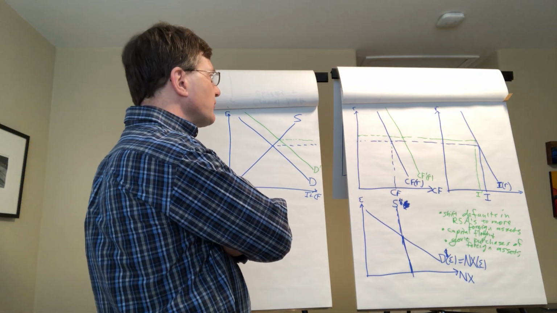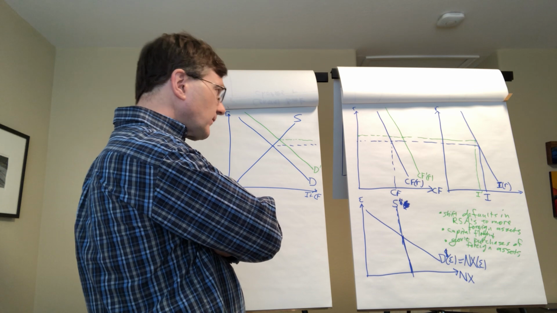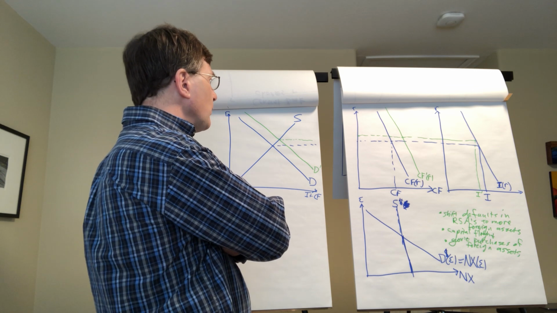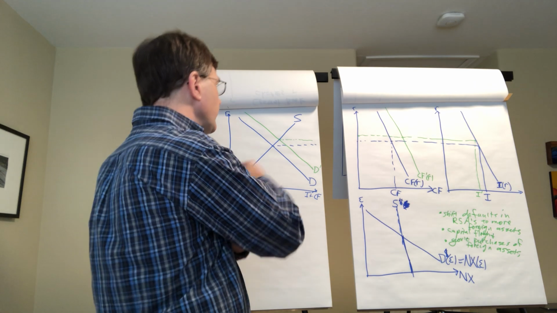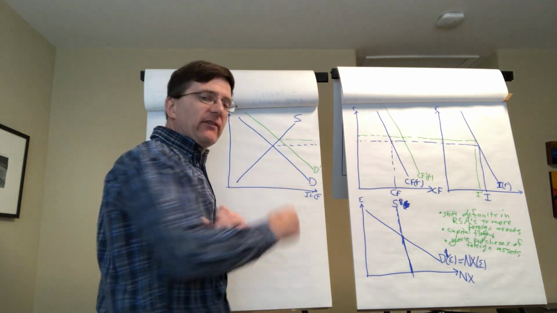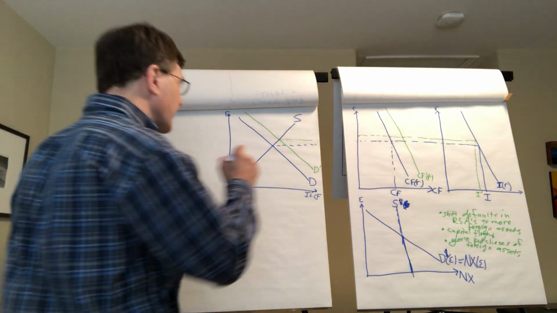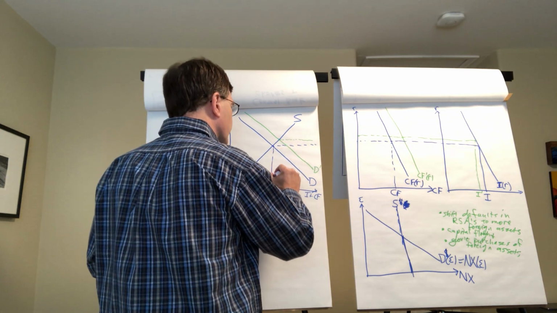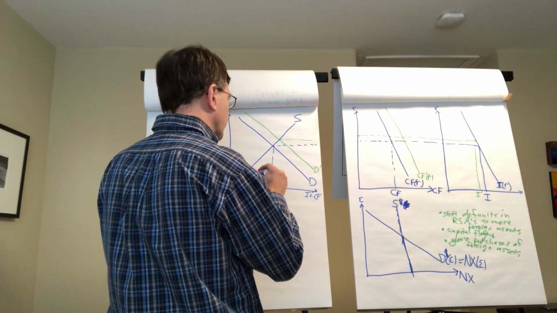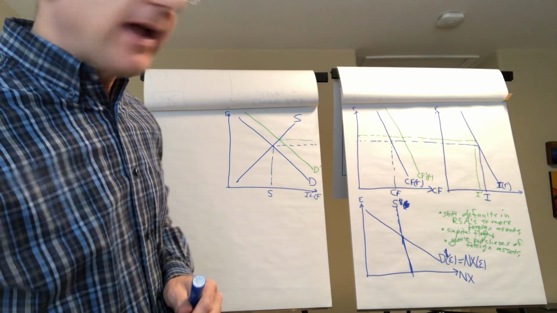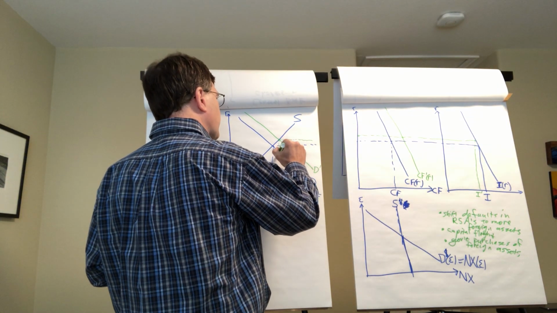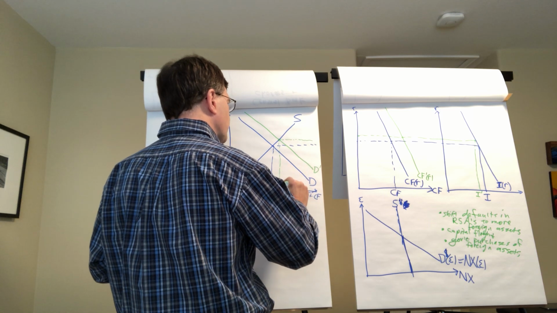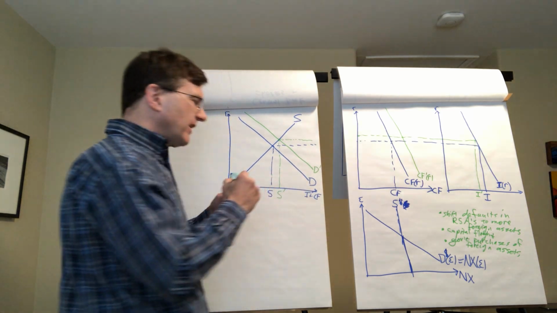so let's see what else we can tell. Now, we can see that the quantity of saving went up. That's actually worth noting. There was the quantity of saving before. Now, because the real interest rate went up, and we're assuming that saving goes up somewhat with the real interest rate, the quantity of saving goes up.